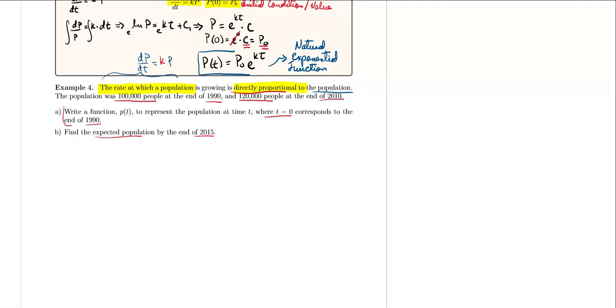Again, we begin by rereading the problem and noticing that it looks like we're dealing with a typical differential equation involving continuous growth, because it was telling us that the rate of change was proportional to the population. So, since we know that we're dealing with the differential equation dp/dt equals some constant of proportionality k times the population p, we know that this type of problem will result in a solution of the form p of t equals some p naught times e to the kt.